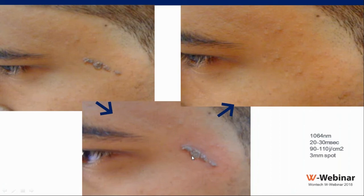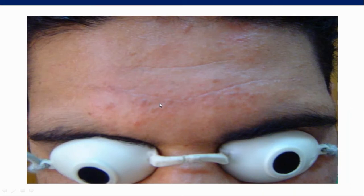We know warts are a viral infection. Immediately after treatment, the lesion becomes darker if it had color, and within one month it clears with no recurrence. Parameters used were 20 to 30 ms, 90 to 110 J/cm², with a 3 mm spot size. This treatment is much better than ablative lasers, cryotherapy, or electrocautery, which can leave marks or hyperpigmentation lasting months.